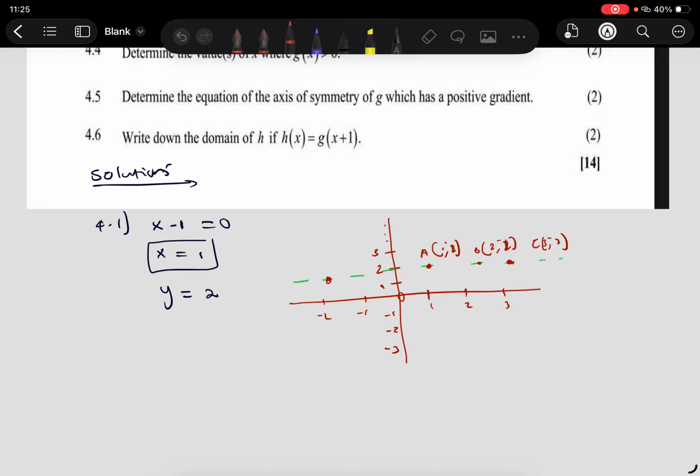Now, if you look here, there is something that is common between the coordinates, and that is y. All the y values there are just 2. Hence, a horizontal line will be y is equal to 2. Because remember, when we're looking for the function of a line, we're looking for something that stays constant, that is unchanging within that line, or a rule with regards to that line. And in this case, it is y is equal to 2. Hence, a horizontal asymptote will be known as y is equal to a value.